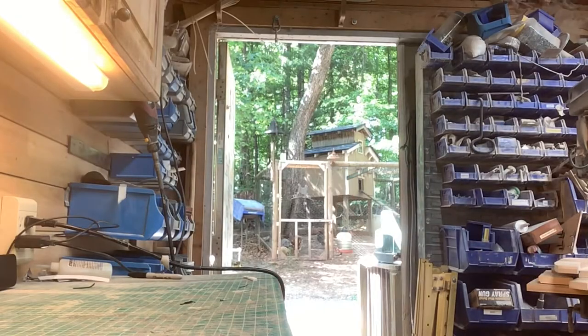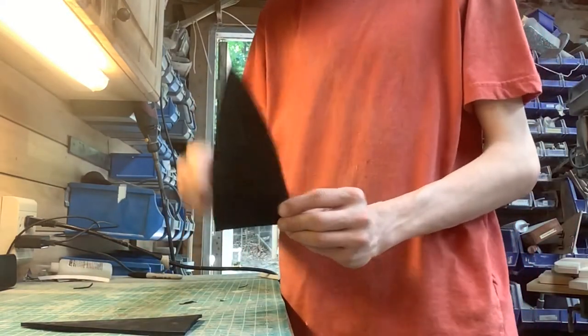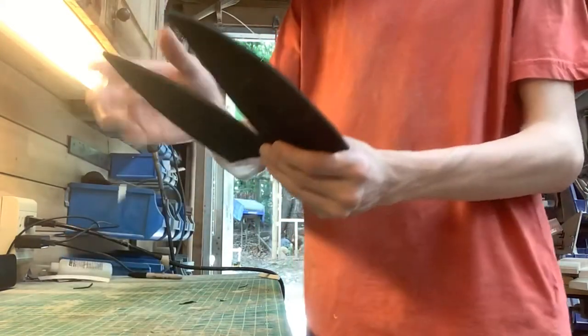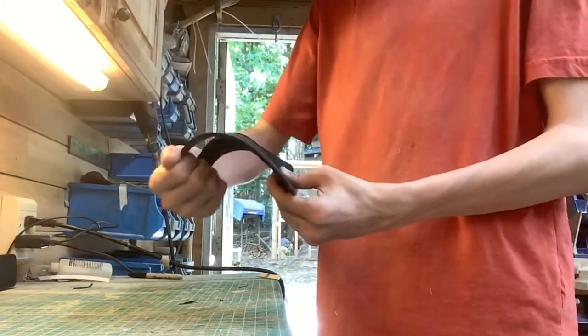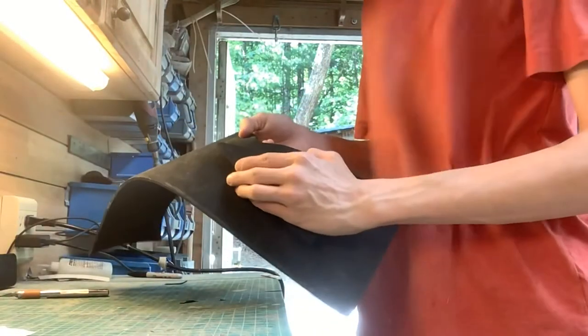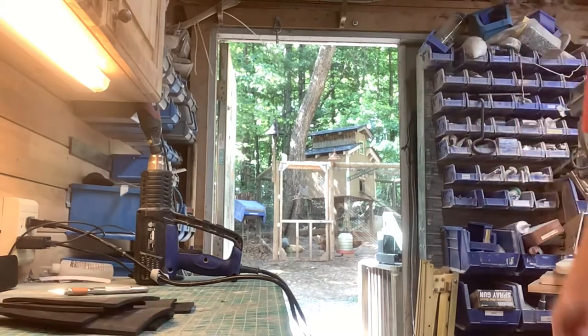First thing we need to do is use a pattern from an old articulated samurai helmet — just a little top piece. I figured it'd be nice to use for the top since I don't have a pattern piece like that. All we need to do is cut out about eight of them and glue them together. I'm still recording in my closet, wearing this hat while doing it. Now that we've cut them out, I'm going to spread them on the table for you all to see.